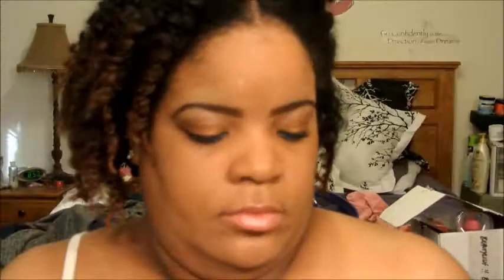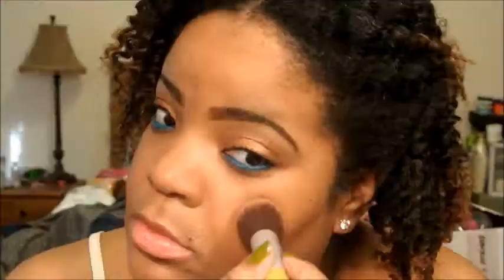And for the contour, I'm going to do a light contour with the color Blunt from MAC, just applying that into the hollows of my cheeks. I'm also going to take that just around the perimeter of my face to bring a little more dimension to it. My blush is from NARS and it is called Taj Mahal. It's a beautiful orange — one of my favorite blushes, hands down. I just wanted to put a little bit on to give it a little sun-kissed look for the cheeks, so I'm just blending that out.